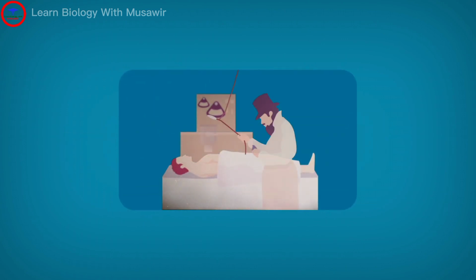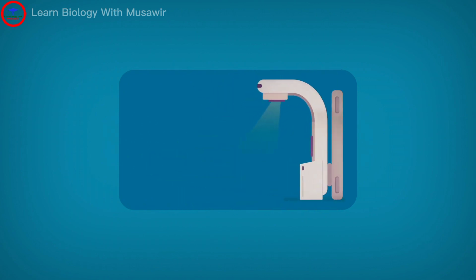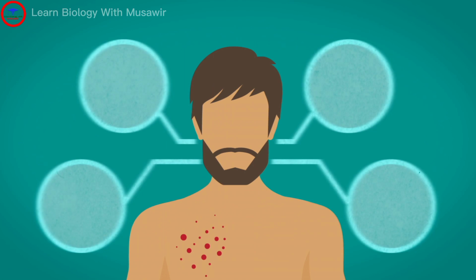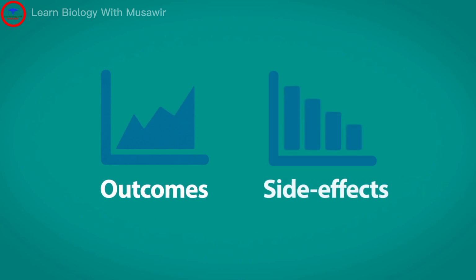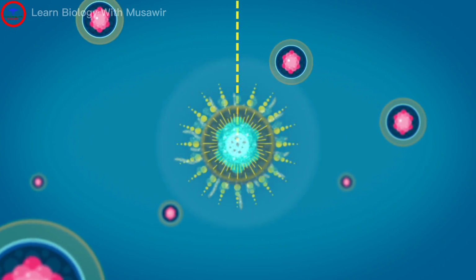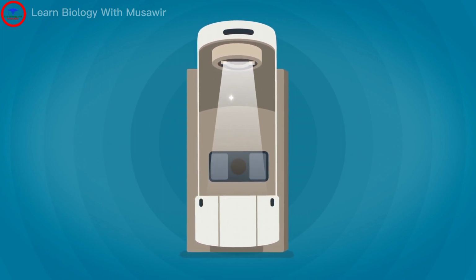It may come as a surprise, but radiotherapy is not a new treatment. It's been used to treat people for around 100 years. But the last 20 years or so have seen huge technological improvements. The side effects from treatment are also now well understood and better managed. Most importantly, the results or outcomes from treatment have also improved, with reduced side effects. New forms of radiotherapy can now more accurately target the affected area, killing fewer healthy cells. This accuracy also means that higher doses can be given safely if required.